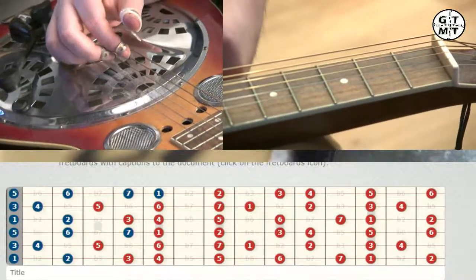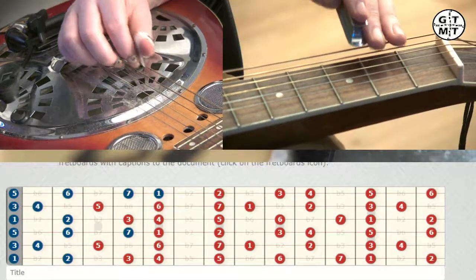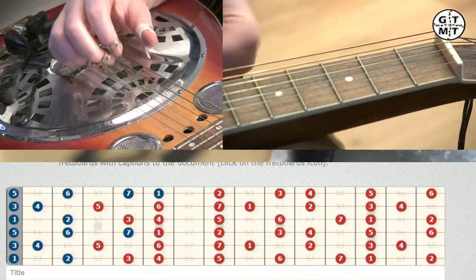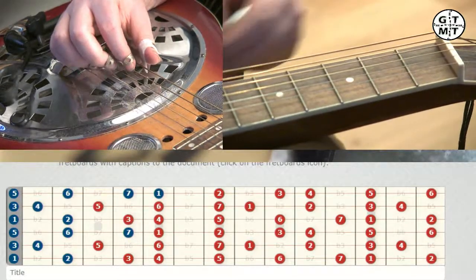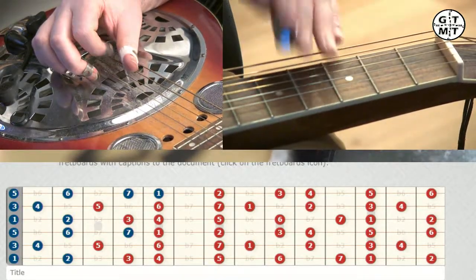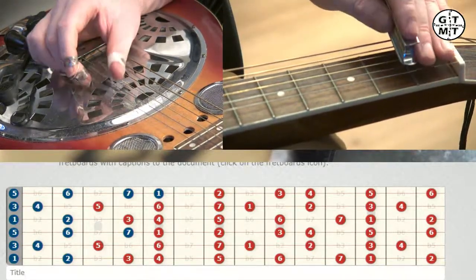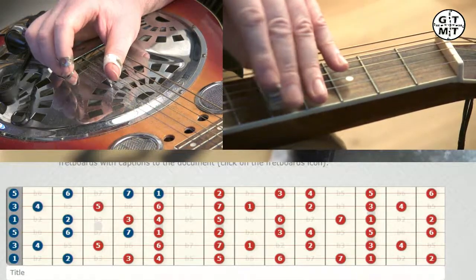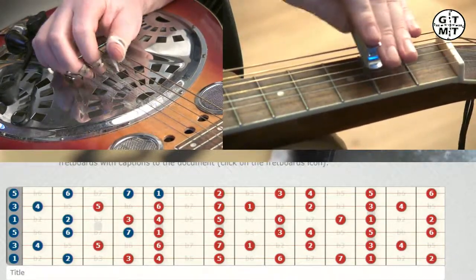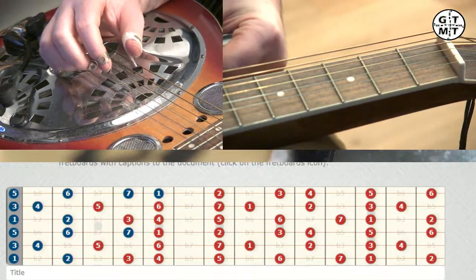So I played that scale descending down with some slightly muted notes around it to make it sound evocative. I'll go up. So there I melodically used the scale, but it's still the scale. I'm just going to go up, clean it. G, A, B, C, D, E, F sharp, G. Second octave. G, A, B, C, D, E, F sharp. Not quite getting that. So there's my scale.